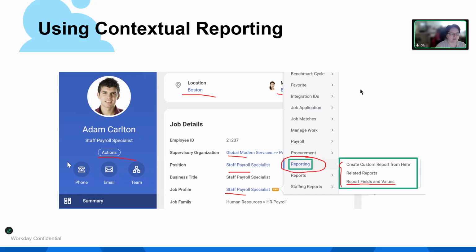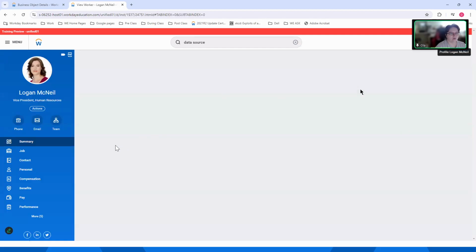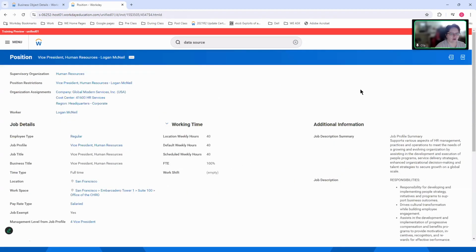Very often when you are facing customers and they are unsure where the data is for whatever integration you are building, they won't be able to tell you. But quite often they will say, oh, hold on, we are going to this page, you know, like you click on the worker and maybe you click on the position, and we want to have in a report, come on, in a report, all of this that you see in here. Can you do this? And you say, of course, yes, you can, because you're an expert.